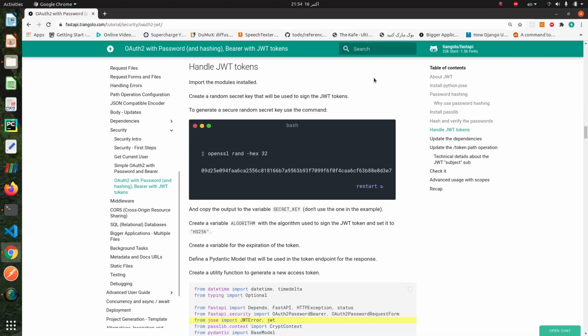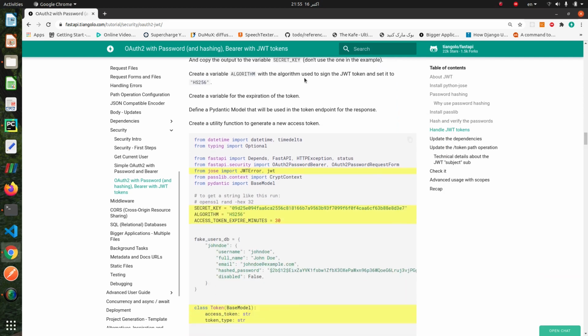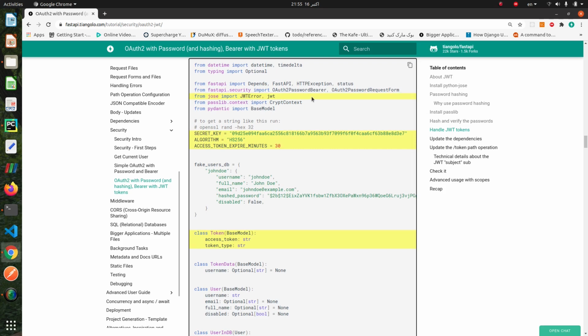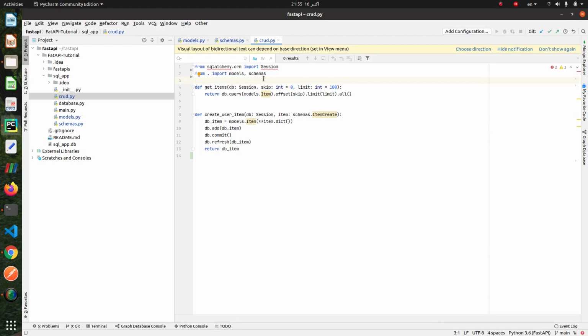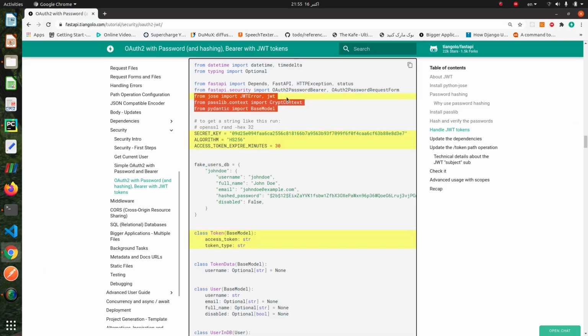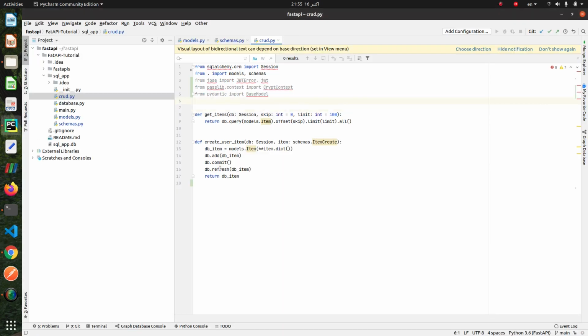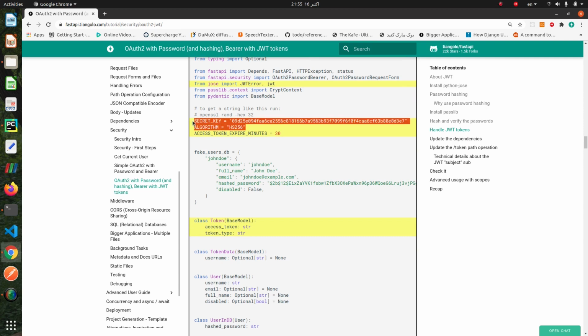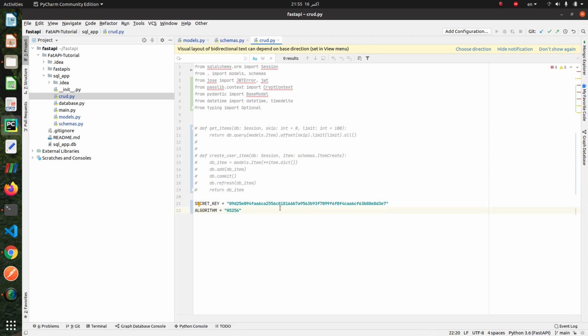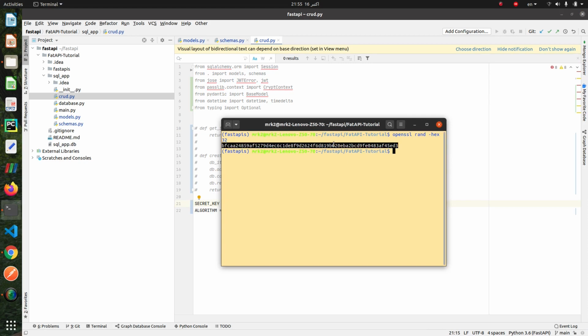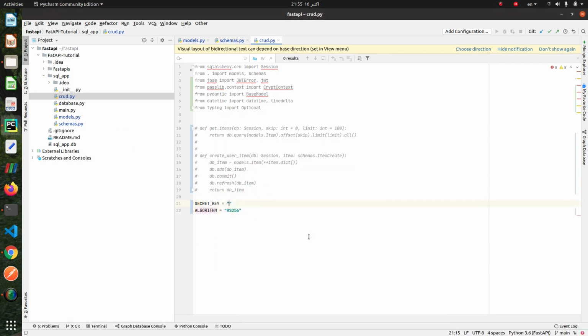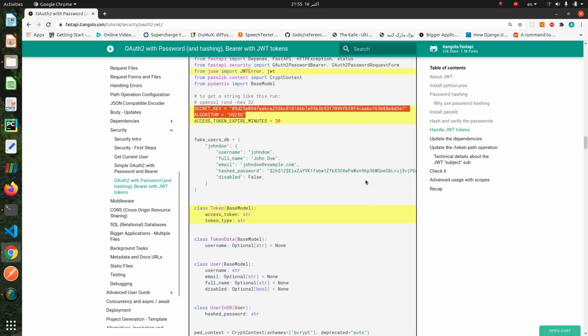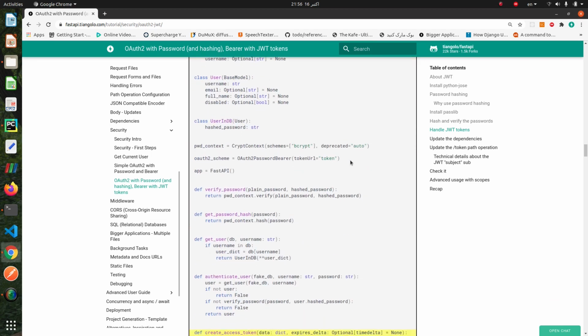Okay, in this part we're going to create our CRUD function. First of all, we create our secret key for JWT package. Then we take a pattern from FastAPI documentation for CRUD function. Comment, copy and paste secret key and algorithm. Replace secret key with created secret key. Then we add PWD context and OAuth scheme.